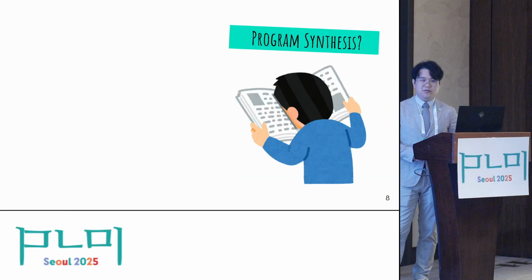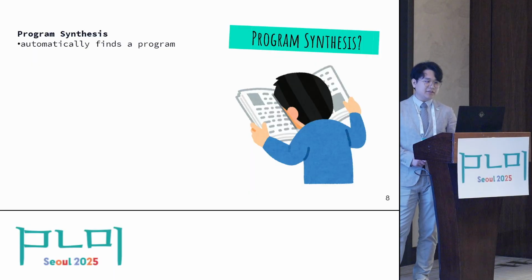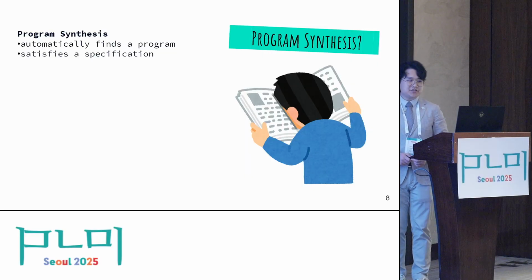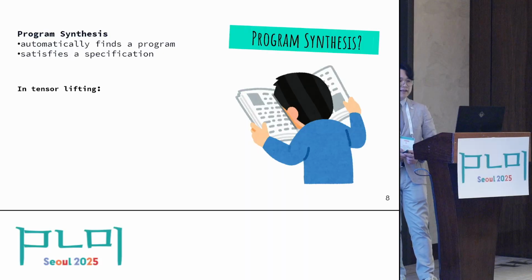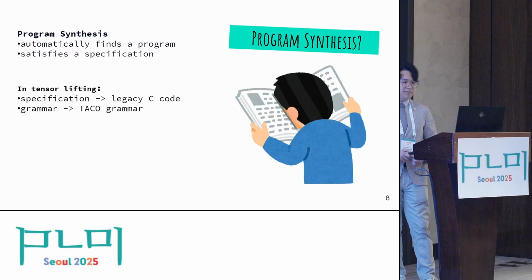What can we do for automated program lifting? Maybe we can use program synthesis. Program synthesis is the task that automatically finds a program which satisfies a specification. And here in tensor lifting, the specification is the legacy C code. And the grammar to guide the lifting is the Taco grammar. But we are facing problems.